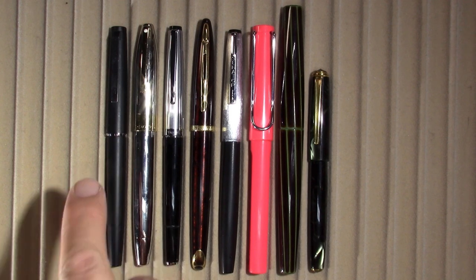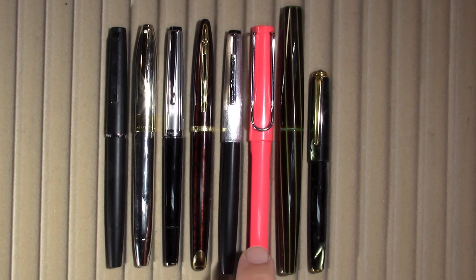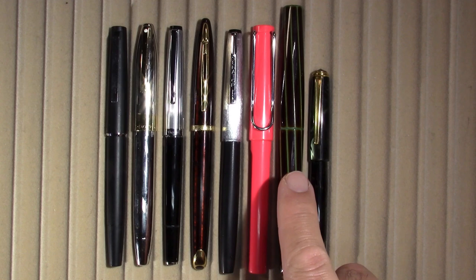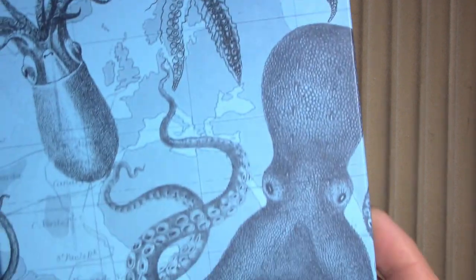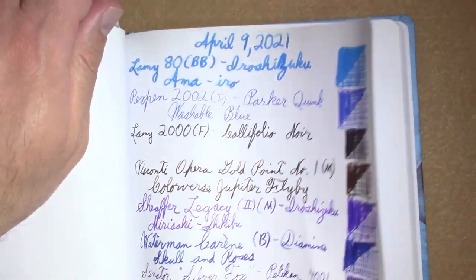Let's dive into the pens. From left to right I have my Lamy 80, a Schaefer Legacy 2, a Geha 722, a Waterman Karen, a Senator — air quotes — Silver Fox, because I don't know its model number so I made up a name, a Lamy Safari, Nakaya Decapod Twist, and a ladies pen. I'm going to film the writing sample in this beautiful Cognitive Surplus notebook. I did some experiments with exposure, so we'll see if it works — I really don't know how this is going to turn out.